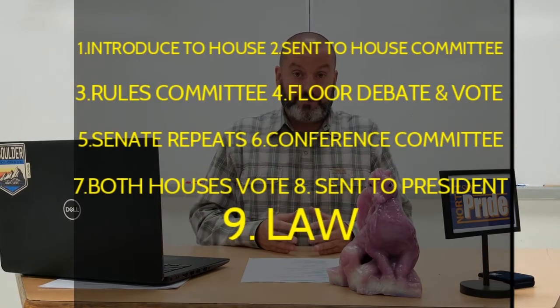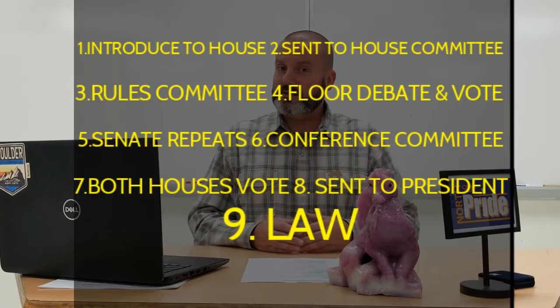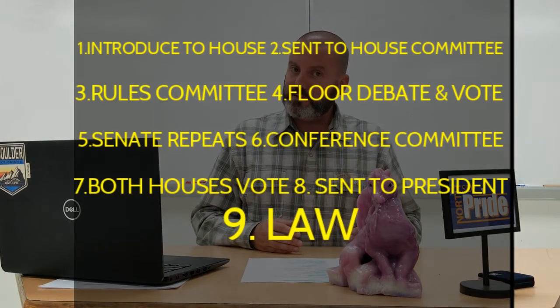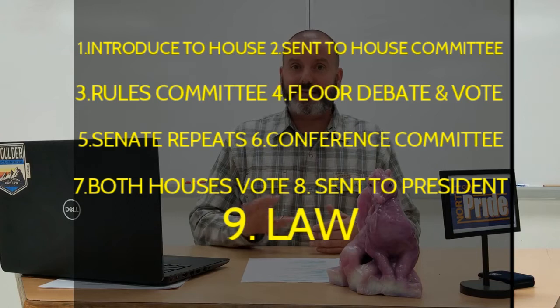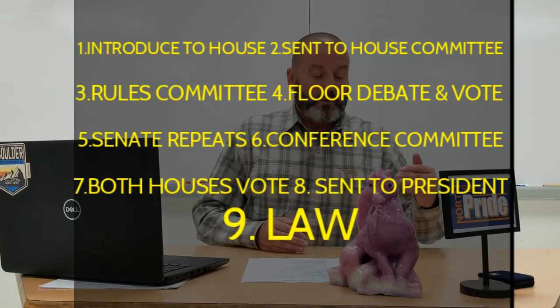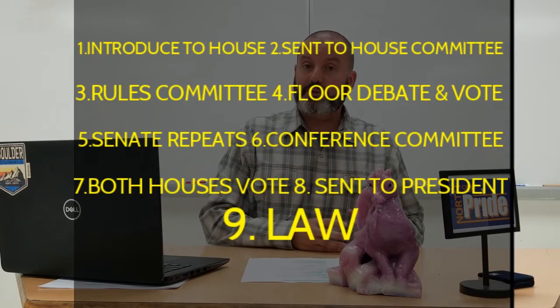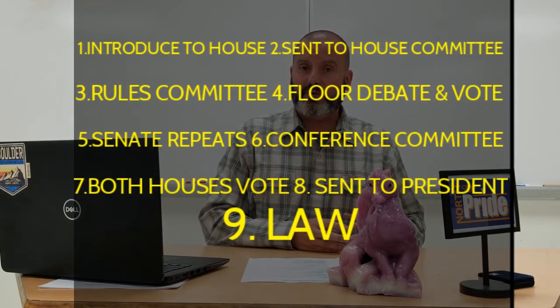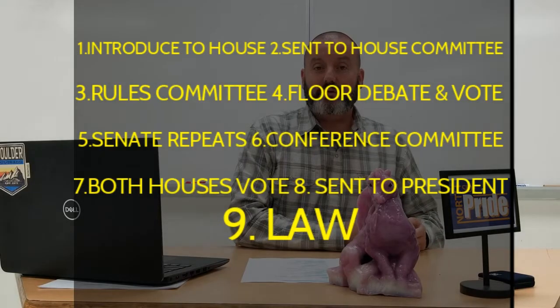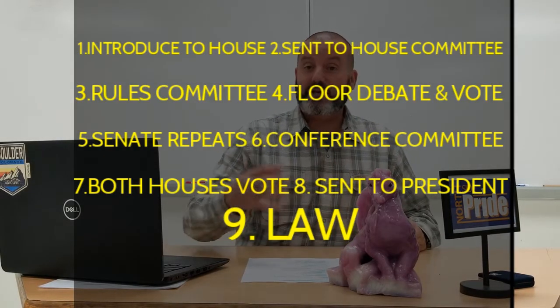It would go to a House committee in which they conduct hearings. That committee would report it out potentially. If they don't, of course, it dies. 99% of bills die. Once it gets out of the House committee, it goes to a Rules Committee, where they'll schedule that bill for a debate on the floor of the House. The floor of the House would debate and vote. If all the members are good with it, then it would go to the Senate.